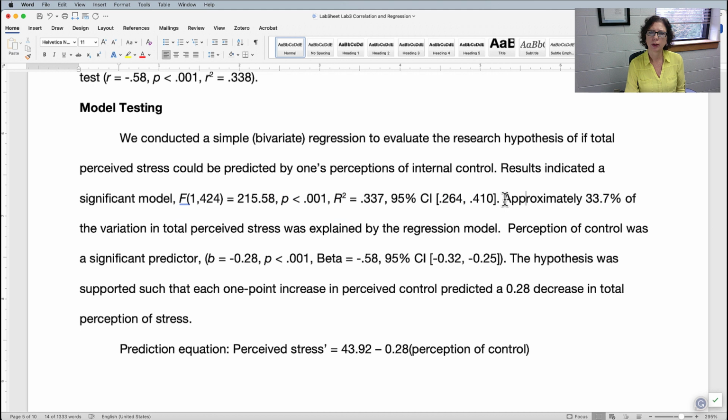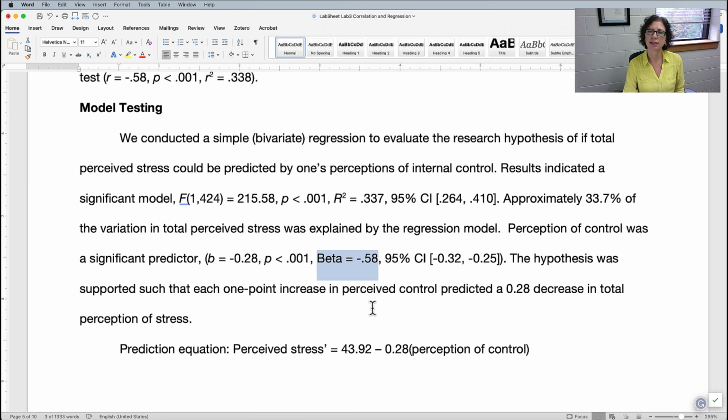We have a way of interpreting the information: 33.7%, which is making a percent out of this R squared effect size, 33.7% of the variation in the outcome, perceived stress, was explained by the regression model. Specifically, perception of control was a significant predictor. So now we're down to that coefficients information. The unstandardized regression coefficient is negative 0.28, and then the significance value of that coefficient.